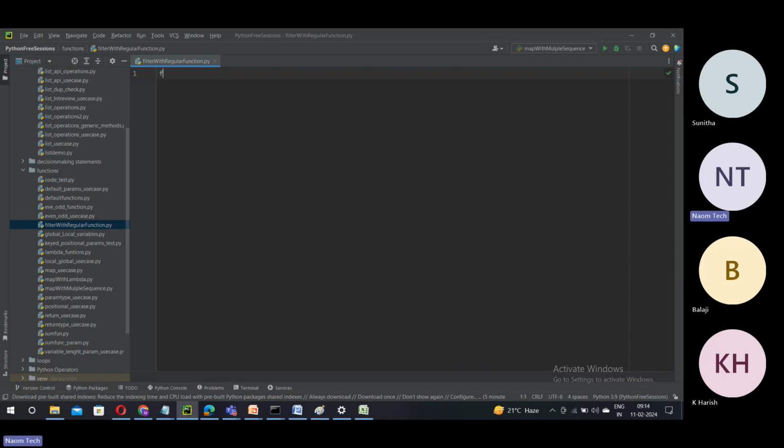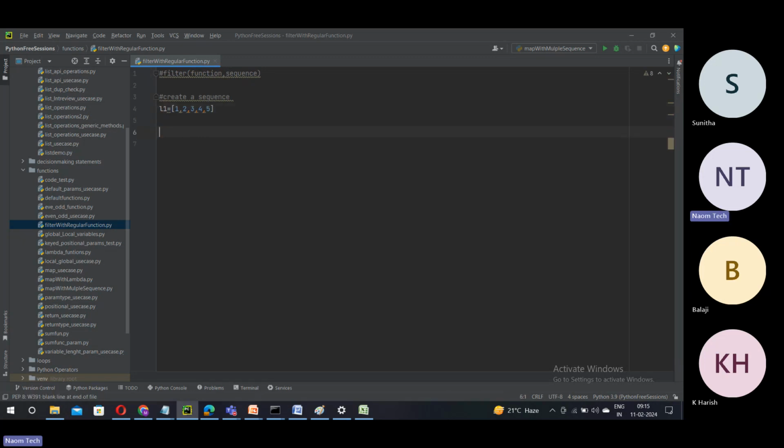Now, first thing, if we should create a filter, let's see this. We need two parameters to this filter. One is the function, the second one is a sequence. We'll go step by step. Let us create a sequence first. See, this is so simple. Some list, L1 equal to that. You can choose whatever name you want, friends. Something like 1, 2, 3, 4, 5, or you can choose something bigger as well if you want. This is the sequence we created.